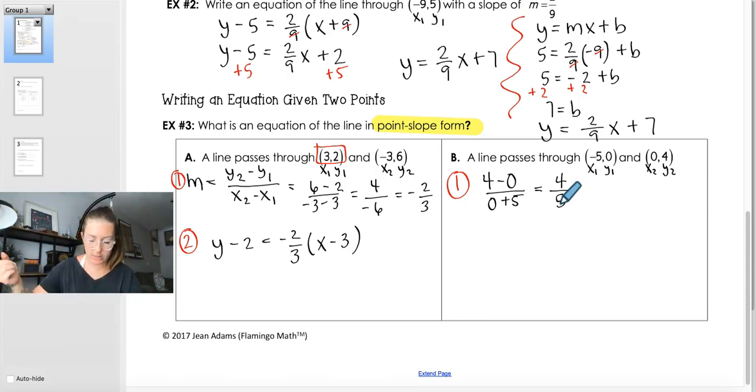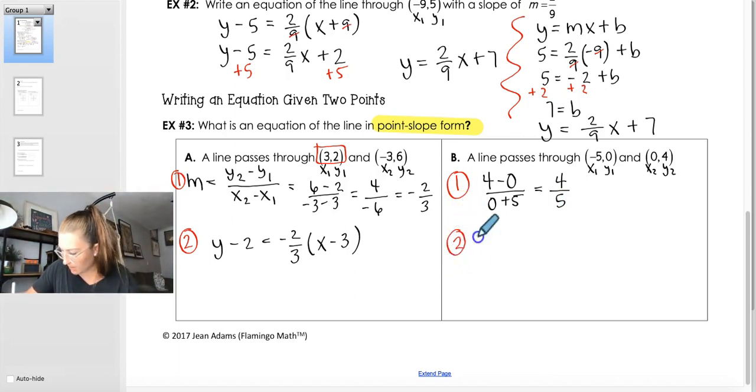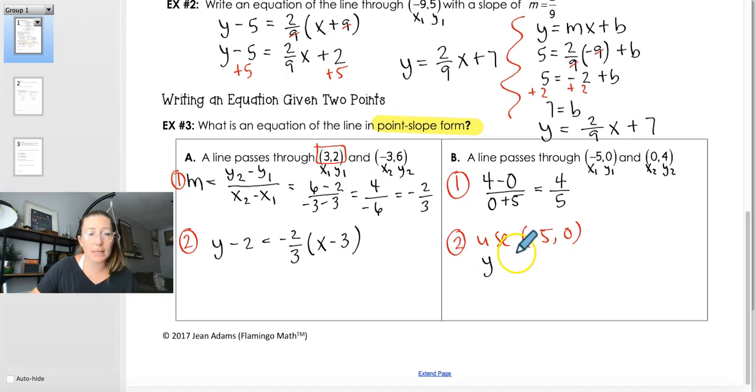point slope form. So technically you guys could have two different answers on your page, so I'll go through both of those. So for this one, I'm going to use point -5,0. So if you use this point, this should have been your answer. So I would have got y minus y1, y minus 0, we do not, I'll write it down just so we see that. So y minus 0 equals 4/5. This is going to give me an x minus -5, so that's going to give me a plus 5. Okay, do not leave it like this.